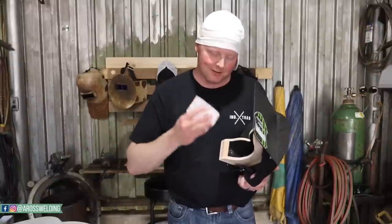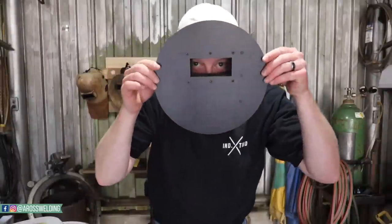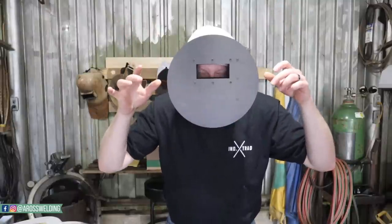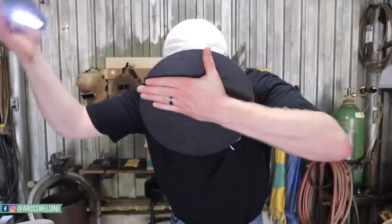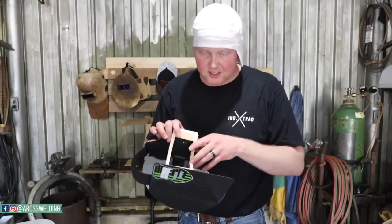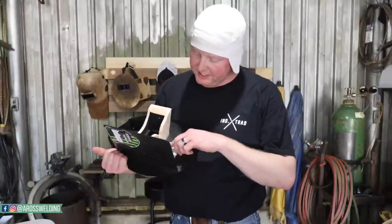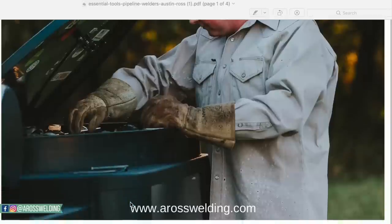You'll know it whenever the pressure points are gone because you'll put it down on your face and literally will not feel them. That right there is a pretty good fit. I'm going to put my hand over it instead of a dark lens and shine a light along the top and underneath — I don't see anything. That is a pretty comfortable fit. The bottom of this box actually fit my face really well, which is unusual. Most hoods I have to sand the nose quite a bit, but this one is all sealed right in there. I'm going to call that good.